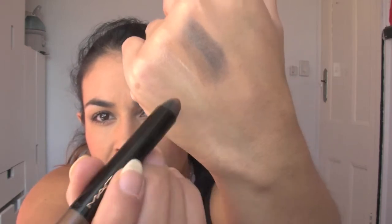Speaking of bases, I also got the Power Chrome Eye Pencil in Copper Strip from the collection. It's a really gorgeous coppery brown. I wore this as an eyeshadow base yesterday with those palette colours on top and it really made the green stand out. With an eye primer underneath it didn't crease or move all day. The only thing I'd say is I wish the pencil was bigger — for about 30-something dollars it feels like a dwarf pencil.